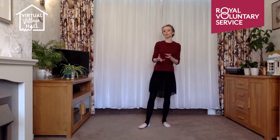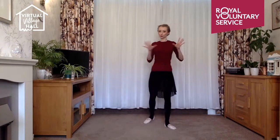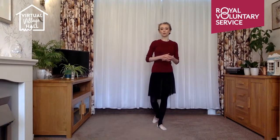So on to our little sequence now. If you've done my sessions before, you'll know that I always like to finish off with a bit of a sequence, whether it's repertoire from a ballet or whether it's something I've choreographed. It just puts together a few elements we've learned today and some new bits as well. So we've had quite a big emphasis on our arms today, and that will continue in this piece of choreography. As I said at the start of the session, it's to the Romance from The Gadfly.